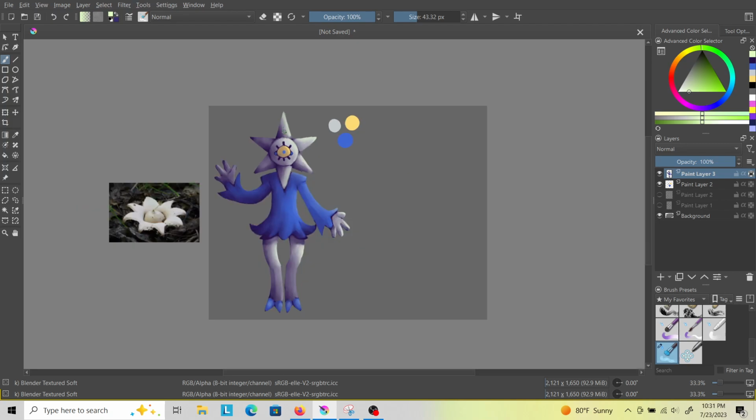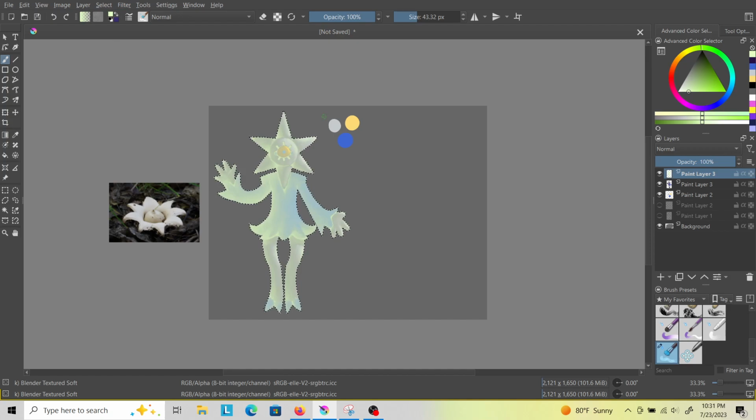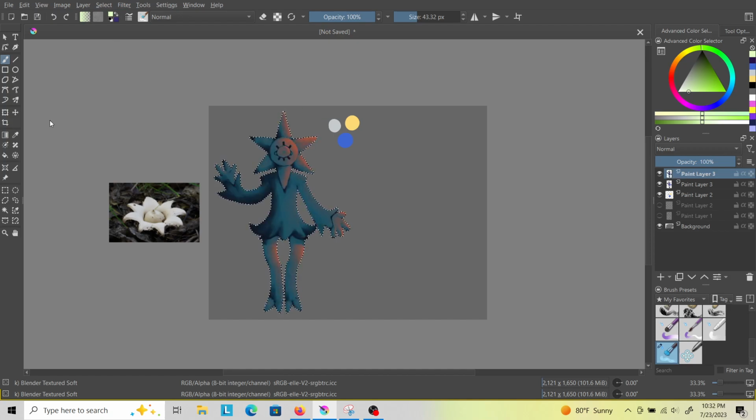And there. And now for the final trick. We're going to unlock the layer. We're going to copy the layer. We're going to paste the layer. And we're going to go to select, and we're going to select opaque, and we're going to just do that. And then we're going to go to map. We're going to go to gradient map. And then we're going to choose this preset here.